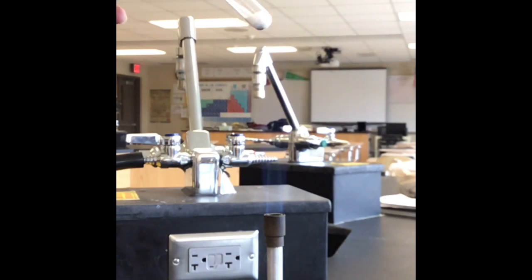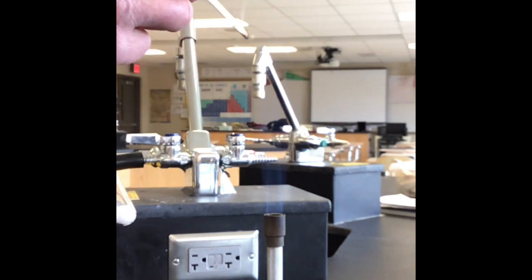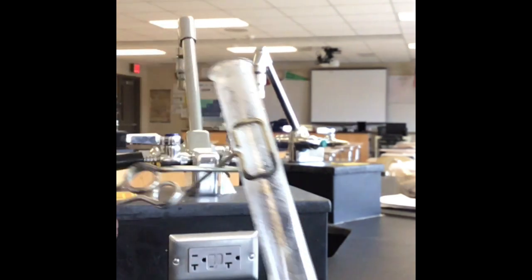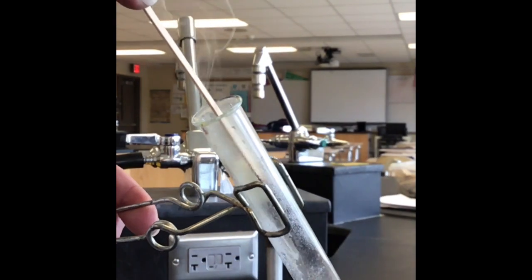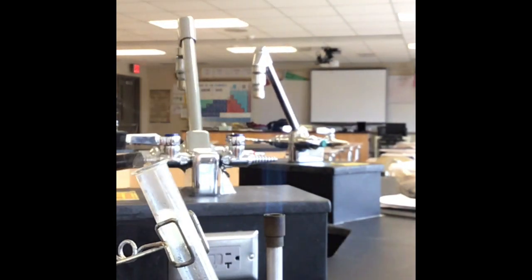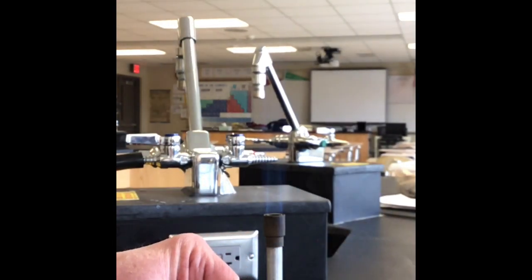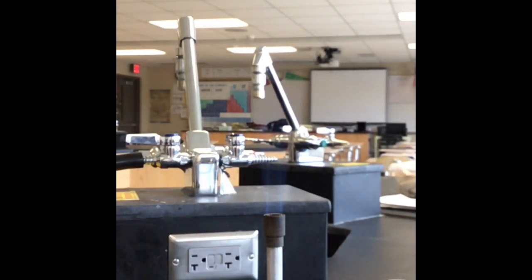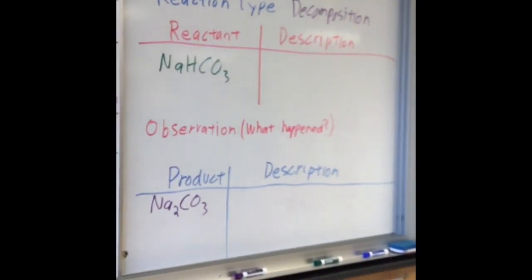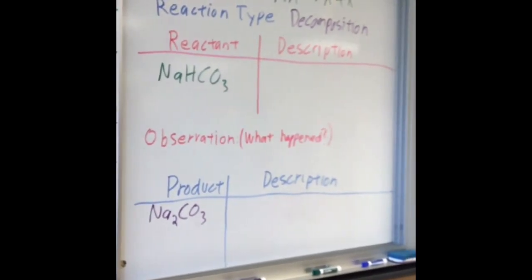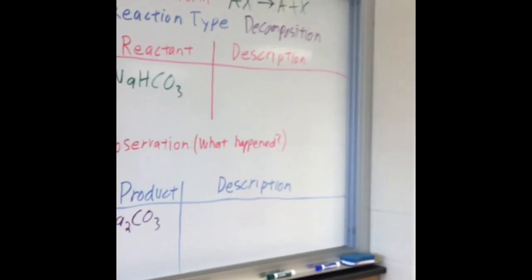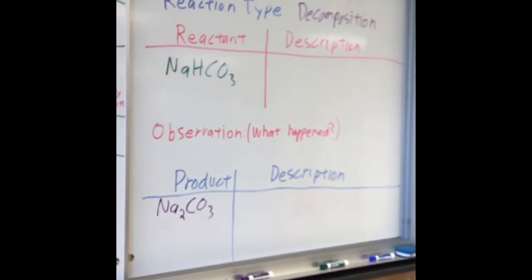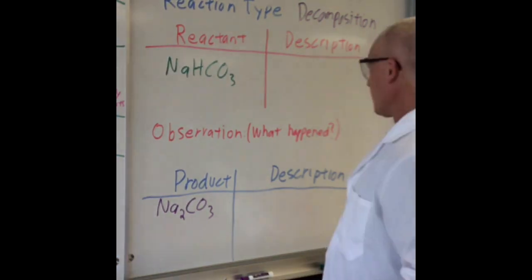We are going to conduct a burning splint test. So we can take our splint, light it, and take our test tube, put it in there, and it goes out. So since it went out, we know that there is carbon dioxide present. So carbon dioxide and water looks like will be two of our products. So let's go back to our board up here and see what we have going on. So let's fill this out then.